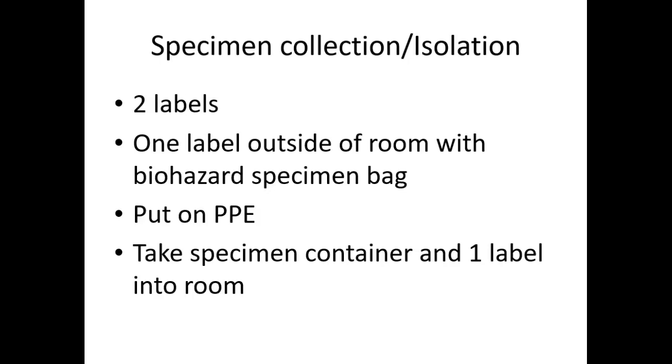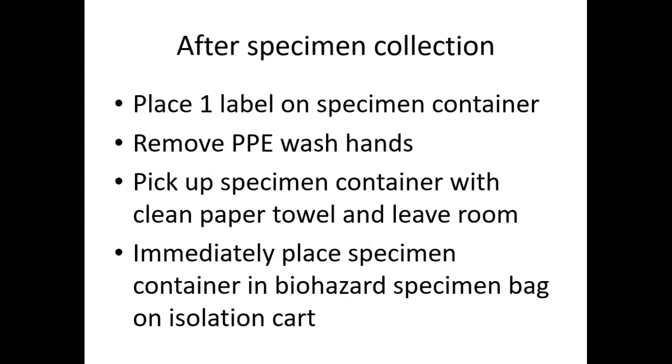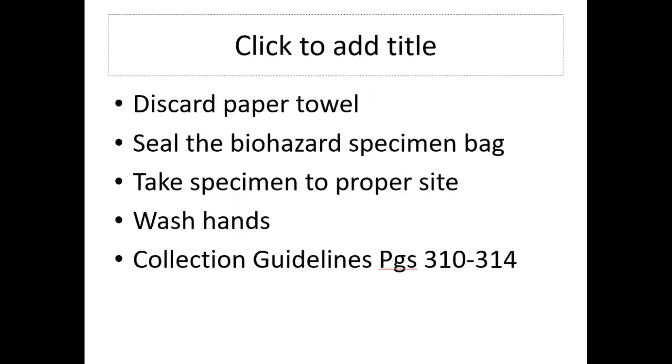Then when you go into the room, you're going to place that one label on the specimen container, remove your PPE. I'm sorry, this is after your specimen collection. You're going to remove the PPE and wash your hands. You're going to pick up that specimen container with a clean paper towel and leave the room, immediately putting it into that biohazard bag that you've left out on the isolation cart. Then you're going to discard that paper towel. You're going to seal up that bag. You're going to take that to the proper place, which would probably be the lab, and wash your hands.